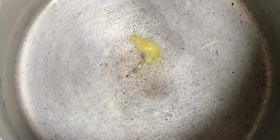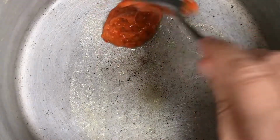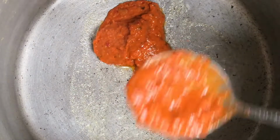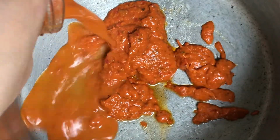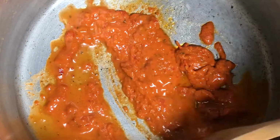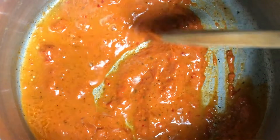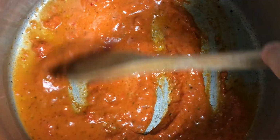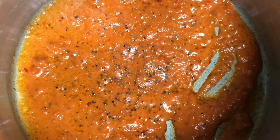The asafoetida powder here is completely optional. All in all, I've added about 1.5 to 2 tablespoons of pesto. Just adding a bit of water here to loosen it up a bit. Seasoning with pepper and salt.